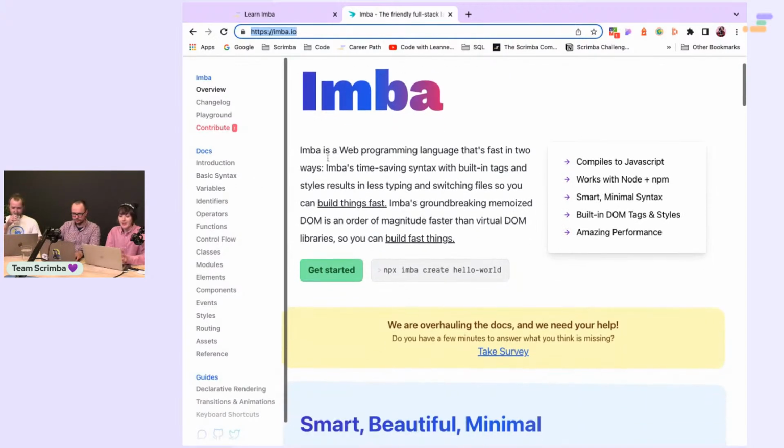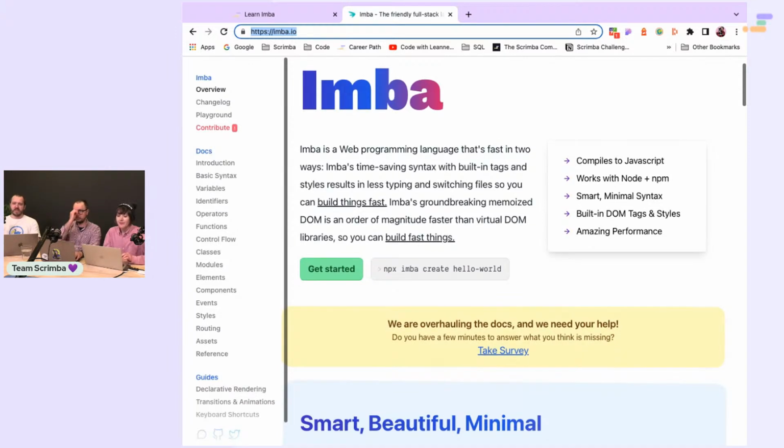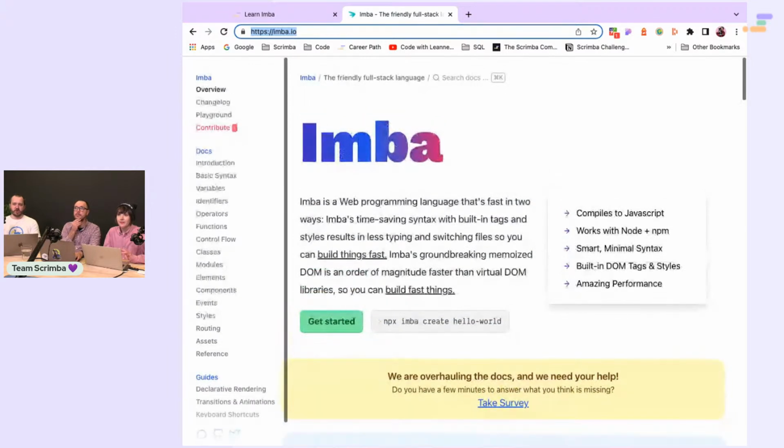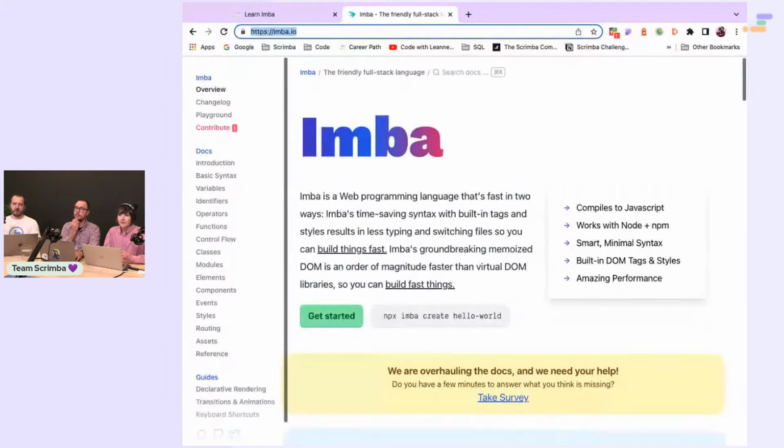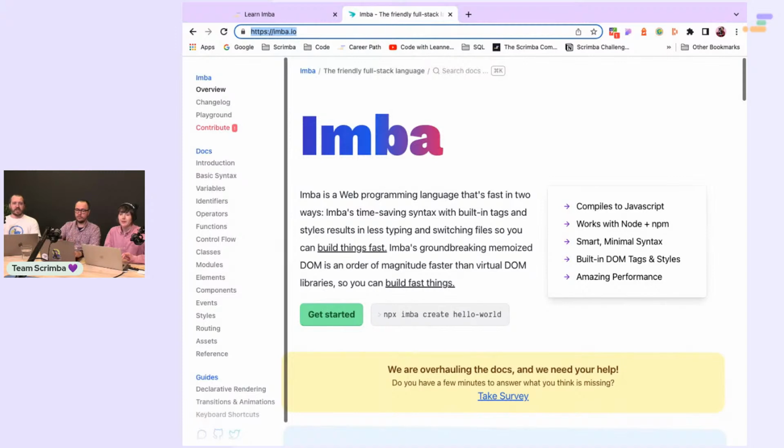Let's talk a bit about the docs because they have received high praise already, actually, in that they're very clear and readable and easy to understand. Yeah, they have this kind of hidden feature that I think we need to draw more attention to. You know the first time you use Scrimba and you get that magical feeling of, oh, I am editing code inside the video. Let's see if we can recreate that feeling.